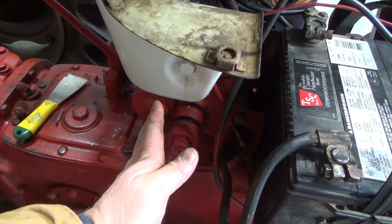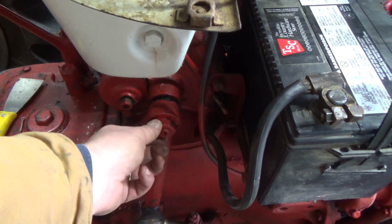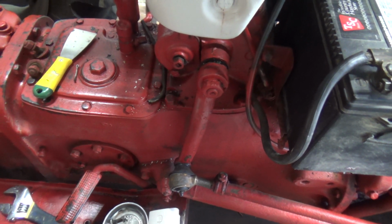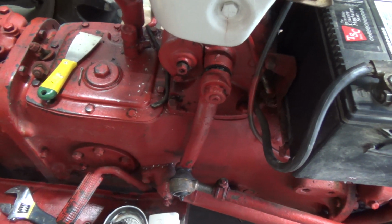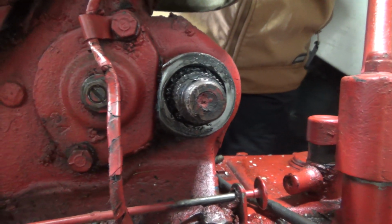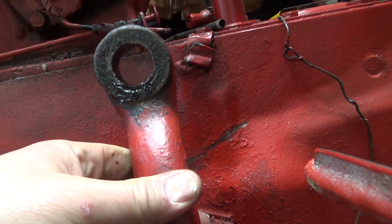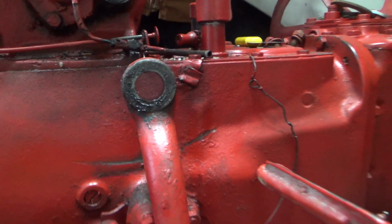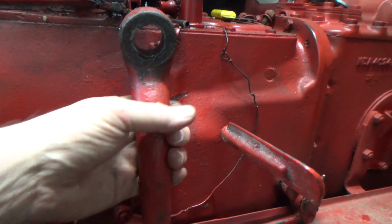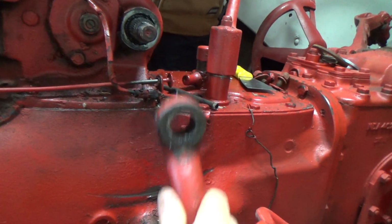And there's supposed to be a taper to it. I'll see if I can show you that on the other side, because that should only go so far and then tighten up, and then that would be it. The other one, I think, I might have to get one for that other side. Do I get two? Because then I'll have problems with this one. I don't know, we'll see. Let's have a better look at her. Really hard to show you, but there's supposed to be a taper on there, and a taper on this one. Gosh, I wonder if they've got two right sides. I don't know if that's possible or what, but this definitely goes on a lot further than it should.